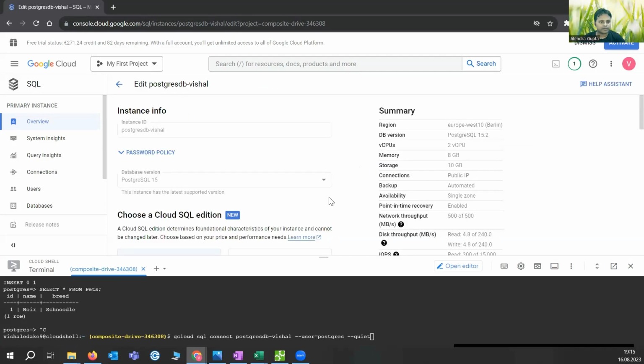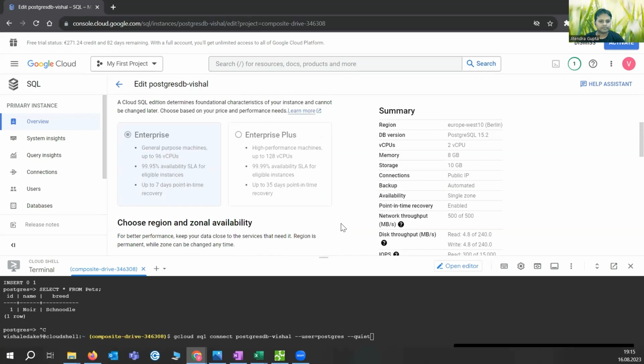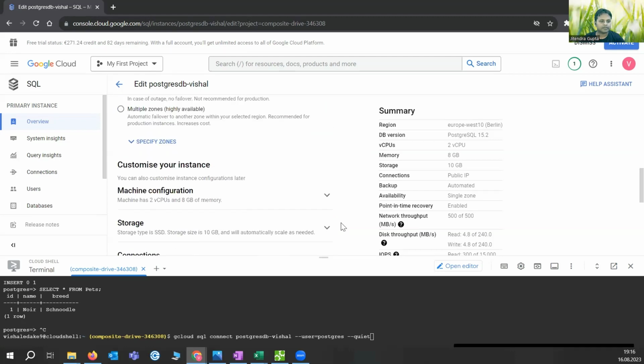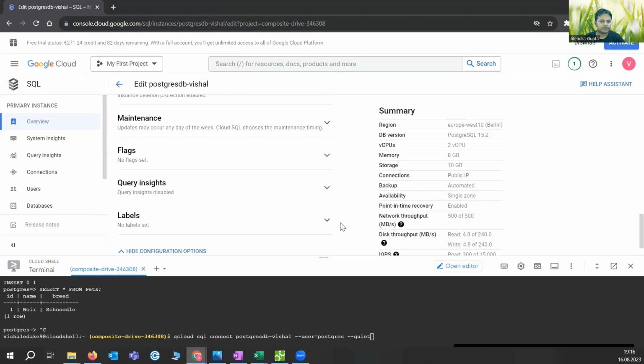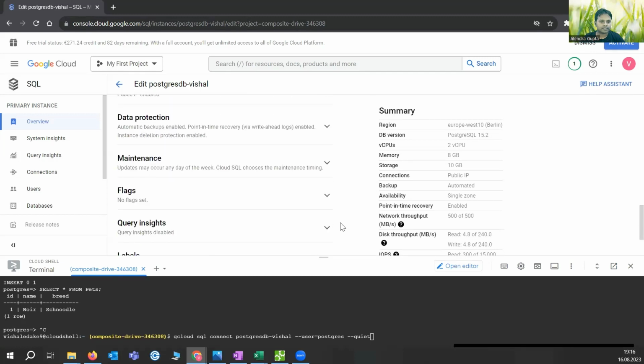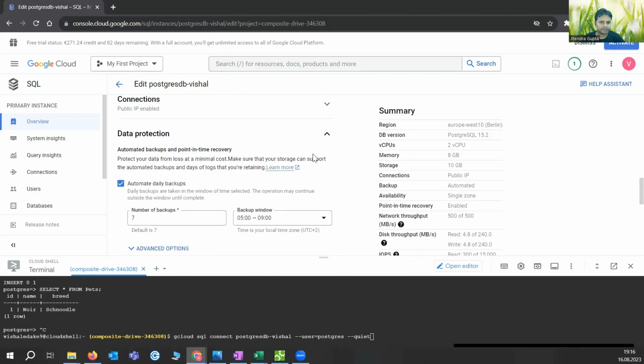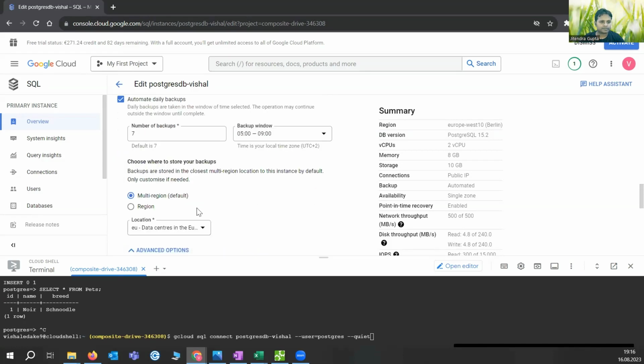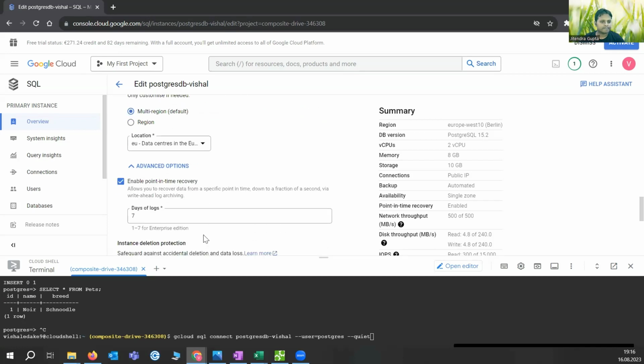Okay. Now let's see where we have the auto delete disabled. Can you scroll down and let's find it out. Keep scrolling. Okay. So you have data protection. Can you click on data protection? Let's see. What are there for the advanced options? Okay, what else? You don't have it there.